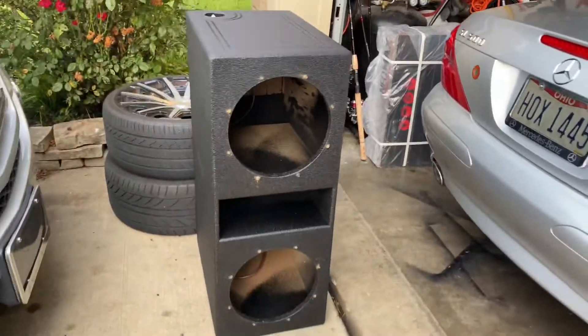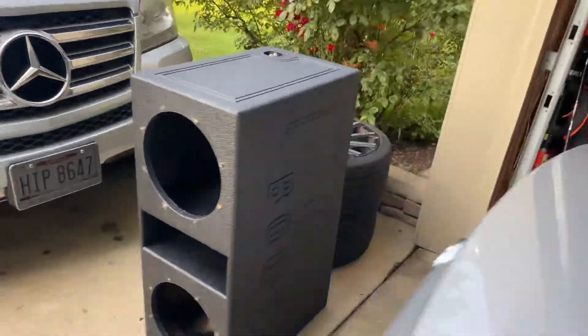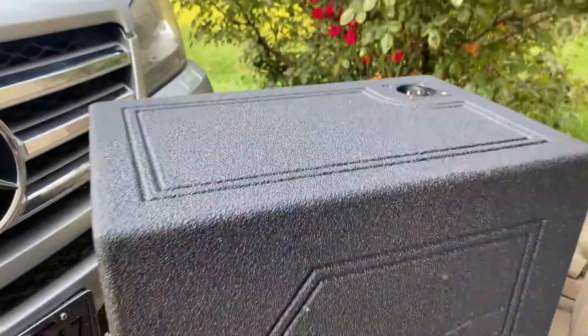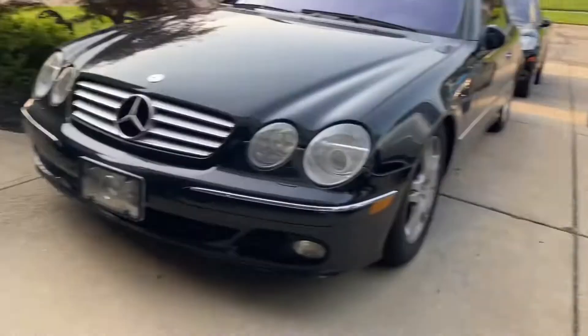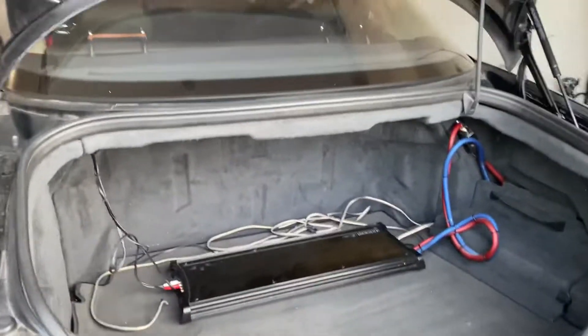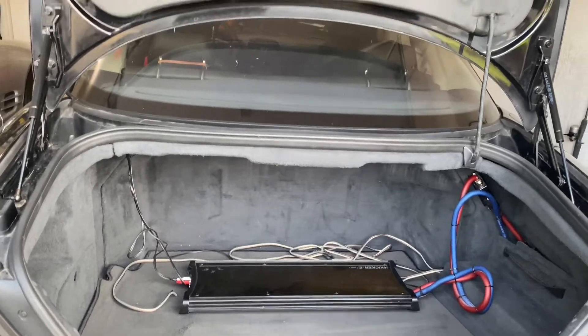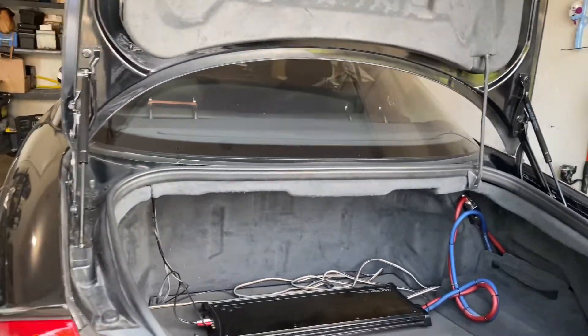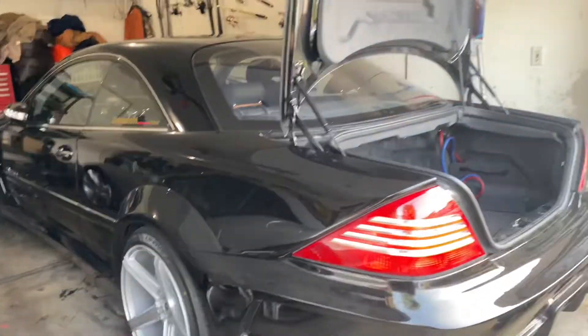So here goes that box — it's one of those Q-bombs. It's massive, man. It's kind of hard to tell with this camera, but this thing is massive. That's the deep one, and I have that for those SCARs. So that takes up pretty much my whole trunk. Is it worth it? If you like bass, it is. Adds a lot of weight to the rear, but hey, it gives me traction.